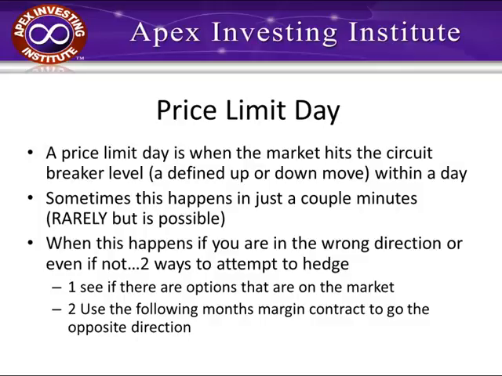And then there'll also be a rule where they'll just turn off the price limit, and I think it's like the first day of the month of delivery or whatever, they'll turn off the limit and just let them go. But they all have their own little rules. But just be aware, if something gaps and moves big like that, you need to have a plan. And one is either options, or two, the back month. And you need to get out of the market if it's moving like that. Just get out of the thing, okay? So, of course, I'm not telling you what to do. I'm more educating you. You've got to make your decision. But when I'm in doubt, I want to get out.